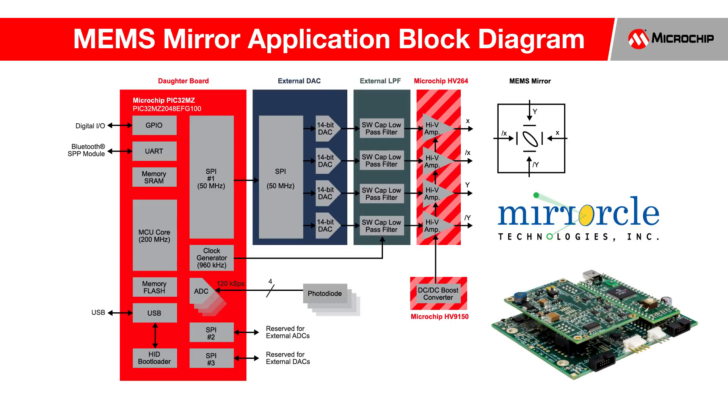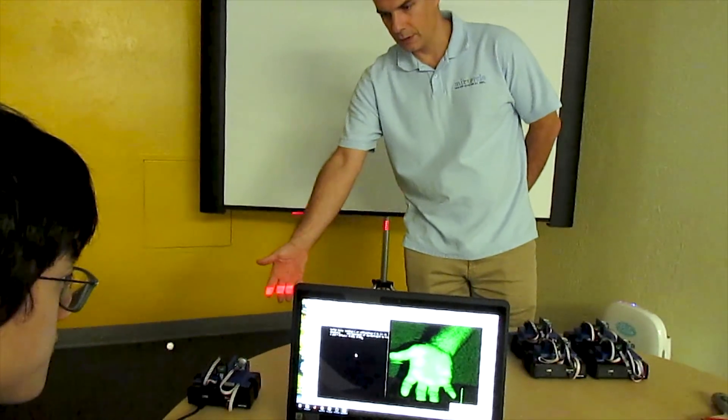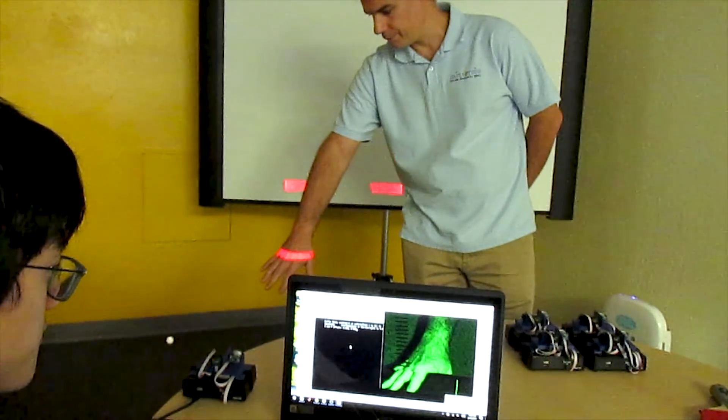The Demo-1 from Miracle Technologies combines the expertise of Miracle and Microchip in a powerful development platform that enables a customer to test, analyze, and develop laser beam steering solutions for a broad range of applications. The Demo-1 is a compact kit for demonstrating the MEMS mirror and laser tracking. The core of this kit is a laser scan module, which integrates a MEMS mirror, an eye-safe modulatable laser, and scan optics to provide programmable laser beam steering in a minus 20 degree to plus 20 degree optical field of regard. From the top software application layer, users of this kit can arbitrarily program laser beam movement, position, and velocity, as well as laser modulation.